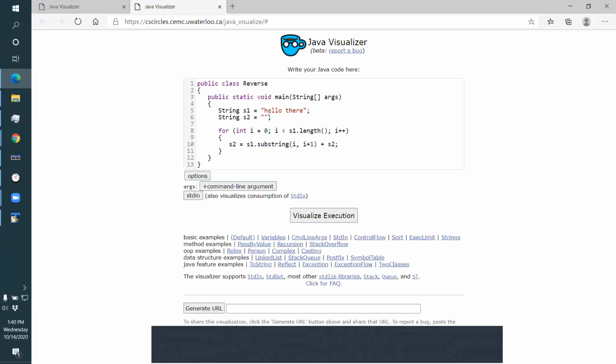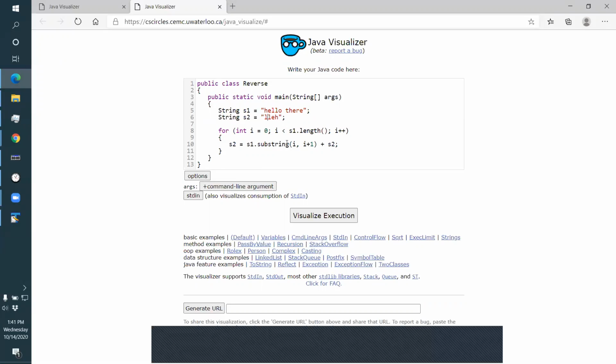Okay. Now let's just do that up here. Let's pretend that we're going to do what this code does. I'm going to take this letter and move it down here. Then I'm going to take this letter and put it where? Where does it go down here? If I want to build this one in reverse, where does that E go when it moves to string 2? Goes before the H, right? Yeah, it should go before the H. Now, where does the L go? Before the E. Yeah. Then where does the next L go? Before the L. Yeah.